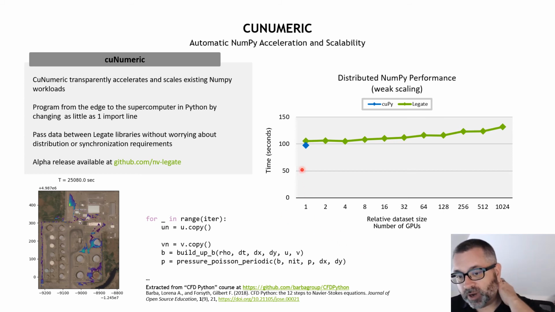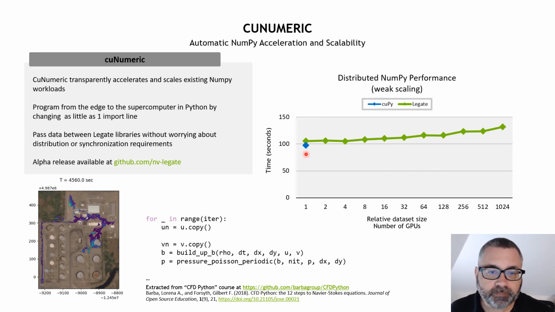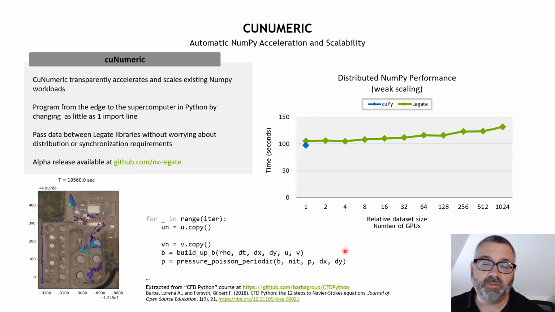On the right, you can see the application performance. The blue dot is CuPy. If all I wanted to do was take NumPy code and run it on a GPU, CuPy could already do this. What cuNumeric adds is the ability to then scale that outward. Here, the problem size is increasing relative to the number of GPUs, and you can see we weak scale very well up to 1,024 GPUs using this simple code. All we have to change is the problem size. Under the hood, the cuNumeric package, using a package known as Legate, is able to scale up to full machine scale.